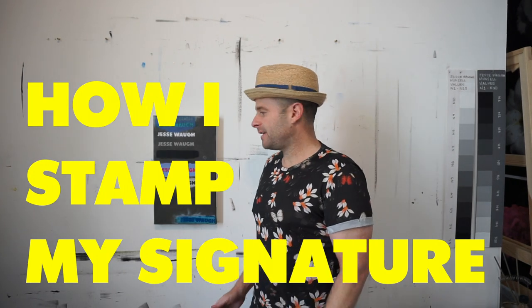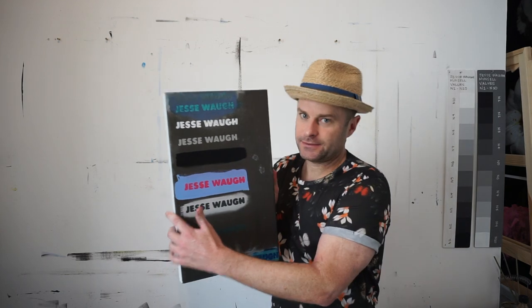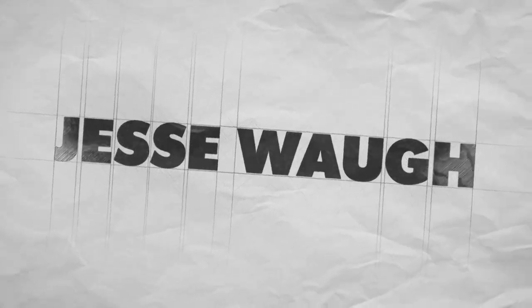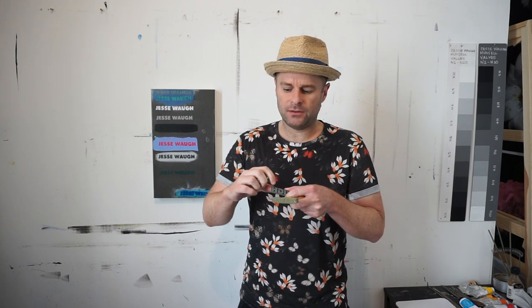Today I'm going to show you how I stamp my signature in oil paint, like this. I'm going to be using regular stamps and regular oil paint, and I'm going to mix the oil paint in with a few different mediums to see how the different mediums affect the way the oil paint stays onto the stamp, and then also how it stamps.